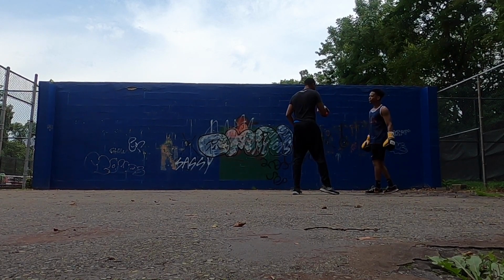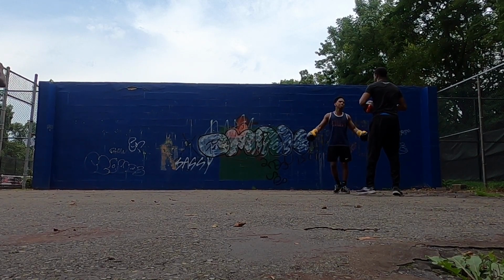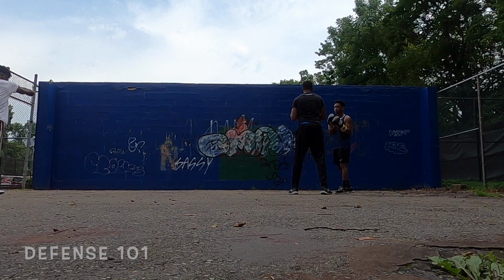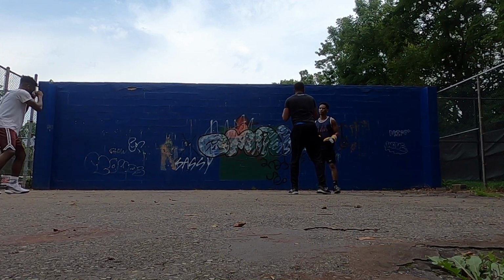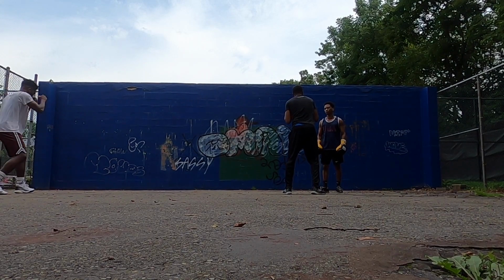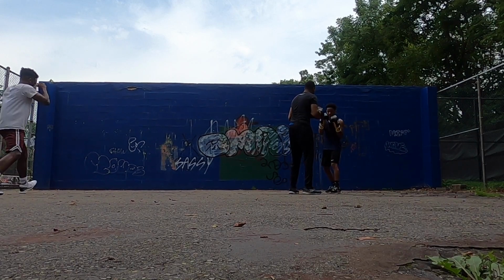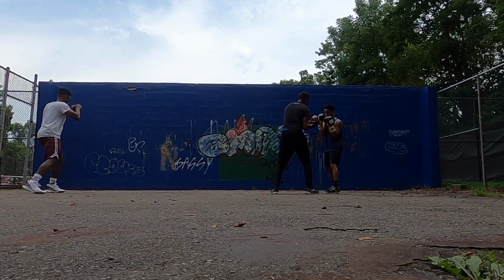When it comes to the defense, because I want to throw shots at you, with the defense, don't go against it. A lot of people, when I'm training them, naturally go against it. What you actually want to do is absorb the strike. You're coming in. Exactly. So if I come to the body, you twist in. Like that. Remember, not out. In.